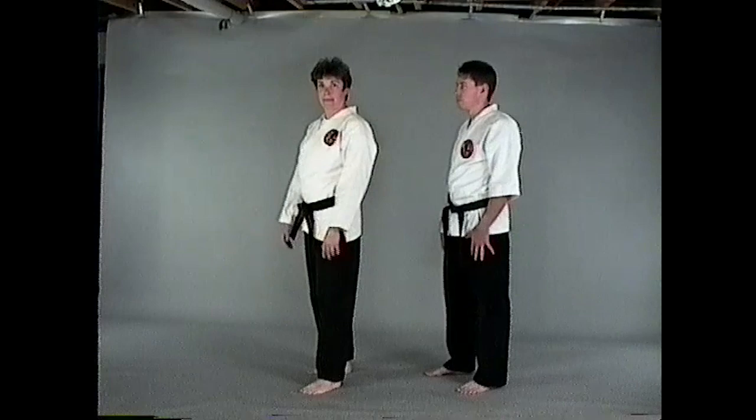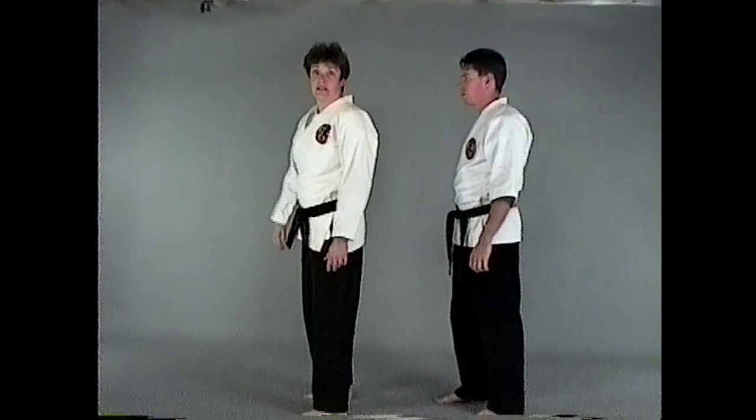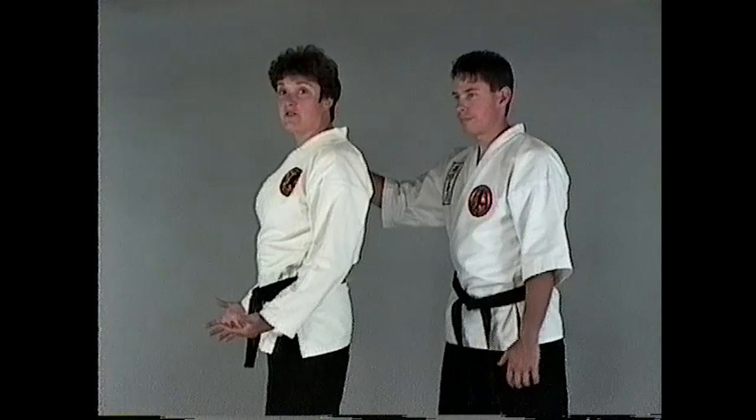What we're going to demonstrate now are some grabs from behind. And these are grabs that are when someone comes and grabs the shoulder. And there's a couple of key points that need to be remembered as we go through. When the grab comes, you don't know which hand has grabbed you. You just know which side. And so you're going to turn toward that side.